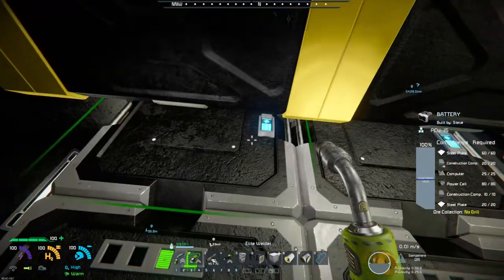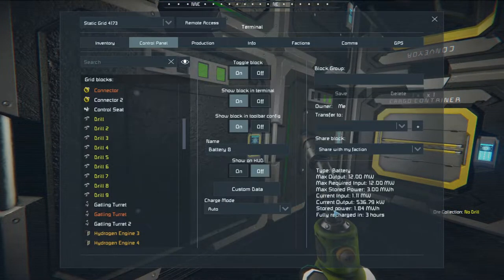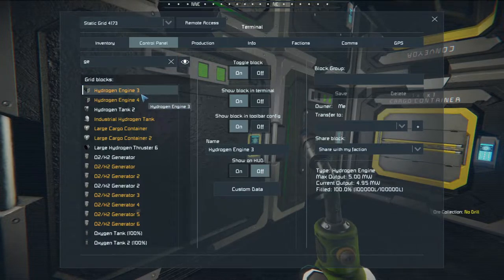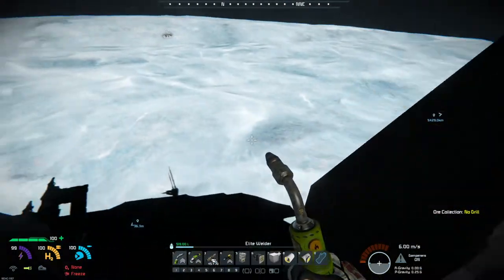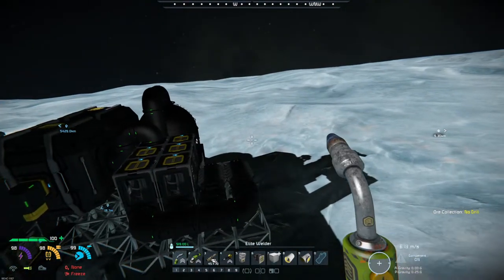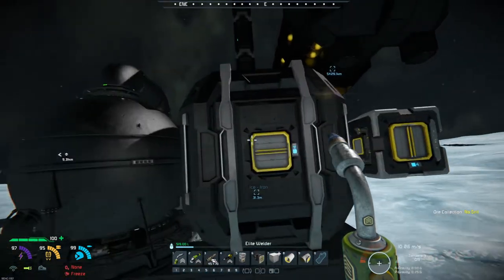So these batteries look like they're half charged. Do they say recharging? Yeah, recharged in 3 hours. That's pretty good. Well, hydrogen generator. Oh, they're producing 5 megawatts. That is pretty good. Oh, well, it's producing 4 point something, but its max is 5. So yeah.